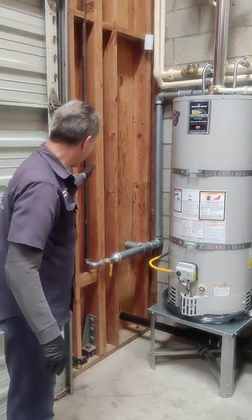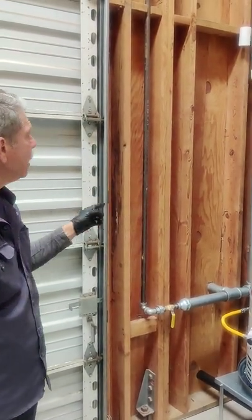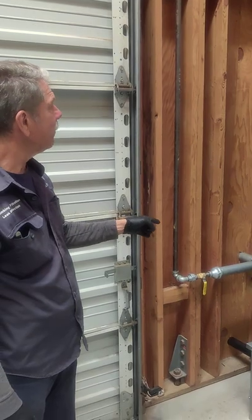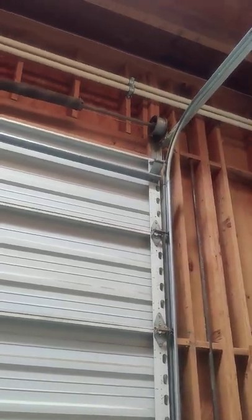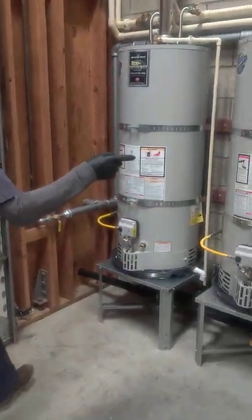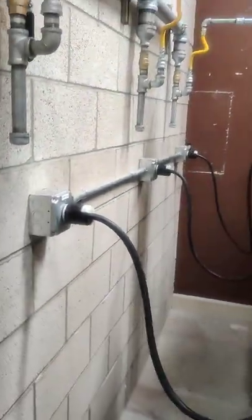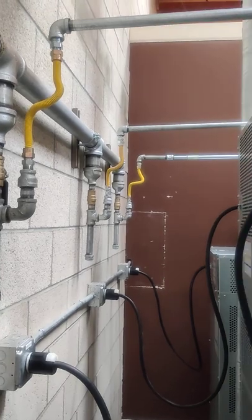There was an existing old gas line in the building that we had to transition back into the master gas manifold. Following that line up, it goes to a warehouse heating system above — that was existing before we arrived, and we created a shutoff valve for it as well. Brett walked behind the dryers to film the electrical staged in and all our transition drops from the gas supply into the dryers. We've plugged everything in and tested them.